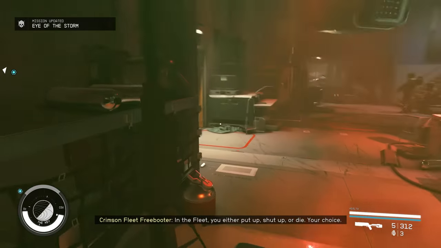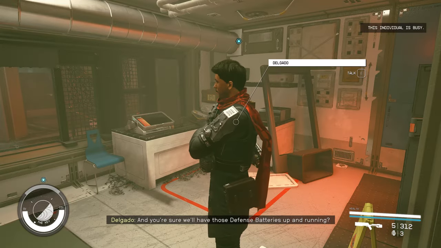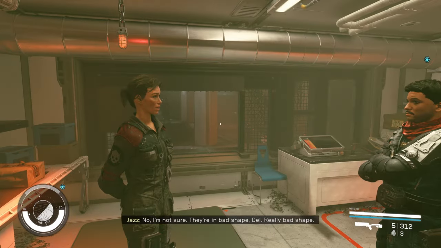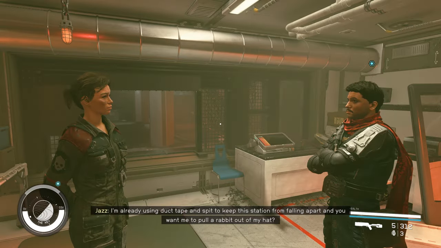Fleet, you either put up, shut up, or die. And you are sure we will have those defense batteries up and running? No. I'm not sure. They're in bad shape, Del. Really bad shape. I'm already using duct tape and spit to keep the station from falling apart, and you want me to pull a rabbit out of my hat?